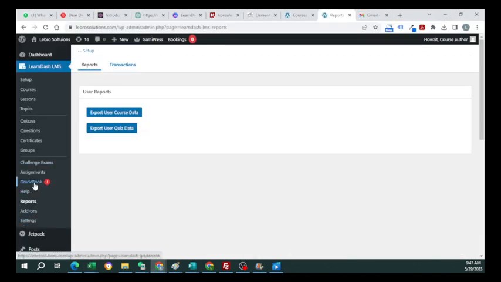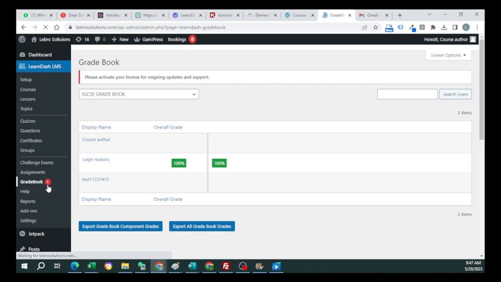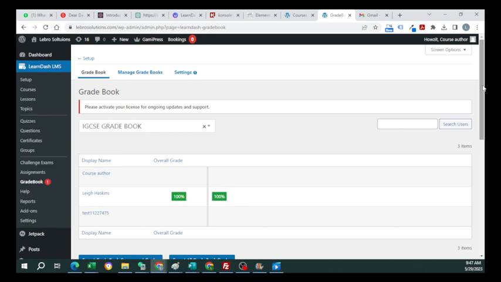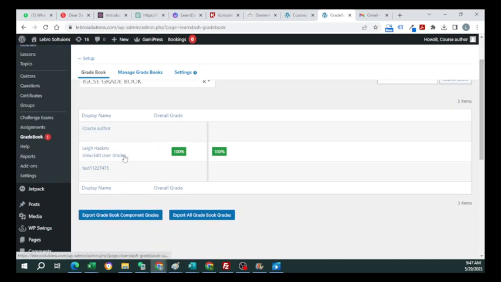Okay, the gradebook, that is actually an extra plugin, and don't worry about this here. So here you will see all your users that are under here. So you can export all the data for all your users. It's very much like the report. I'm just going to go into the gradebook there so that you can see. It pretty much exports exactly like those other Excel spreadsheets that I've showed you.